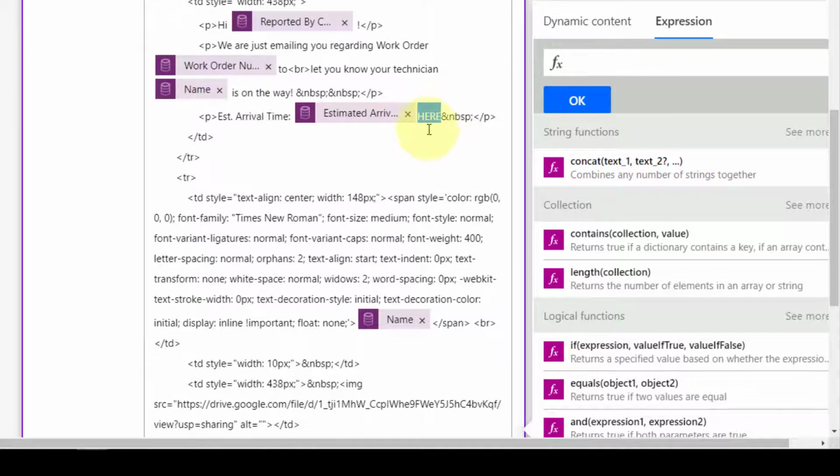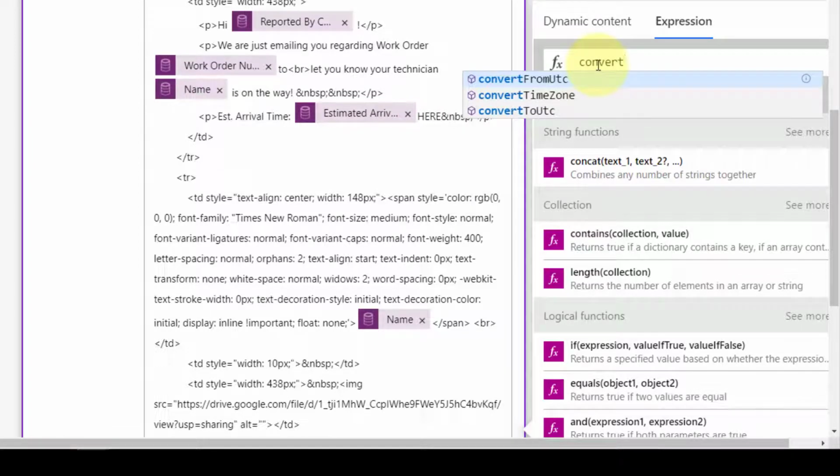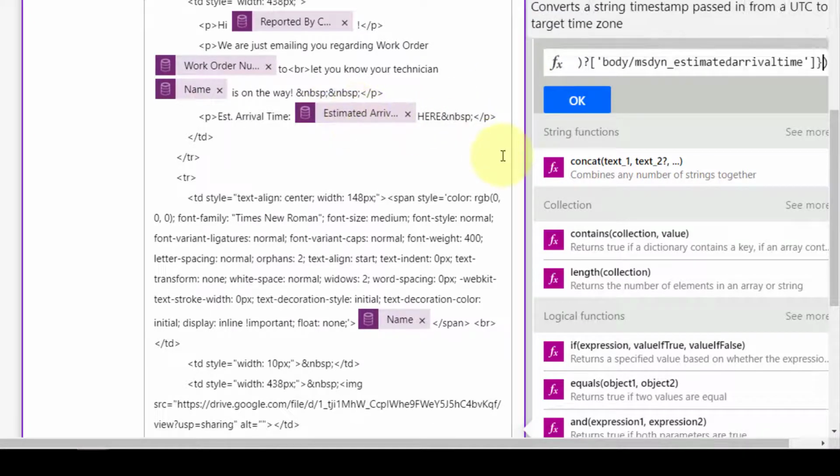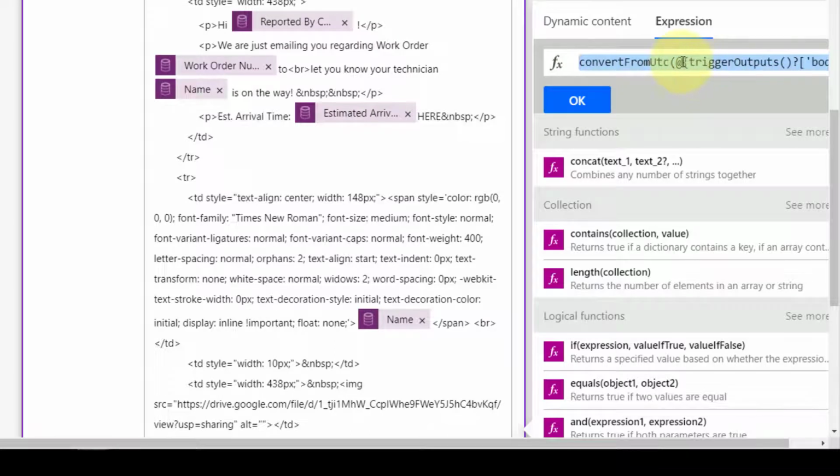So in here, I'm going to highlight that and I'm going to start with convert from UTC. That's what I want to do. And then this is what I just copied, right? This body estimated time, all that kind of stuff. But what it does is it actually adds this @ sign here.